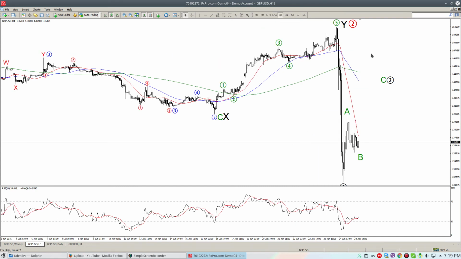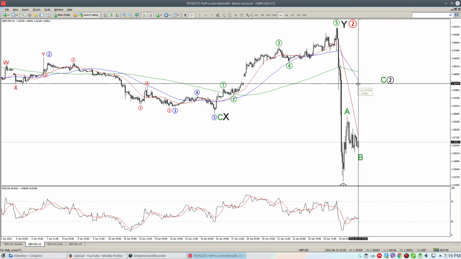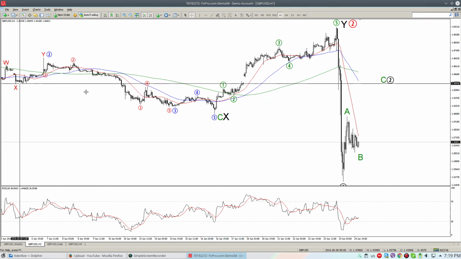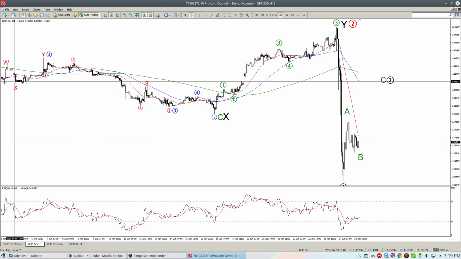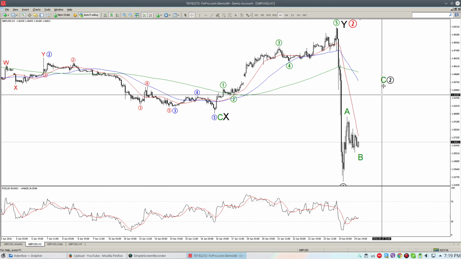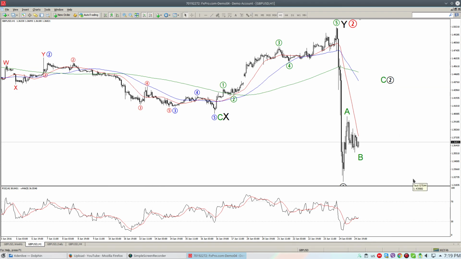The decline after this bounce, as we see here on the 1-hour chart, excuse me, from 1.43 is around this level here, as we can see, between this level of support and this level of resistance and this level of support. Somewhere here this wave C will end, and then we will have a continuation of the downtrend to much lower levels.